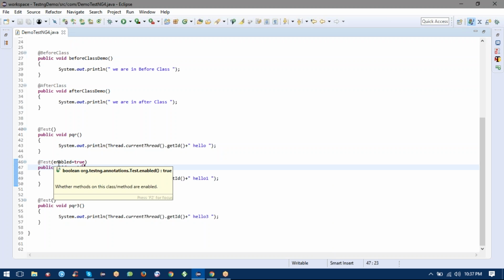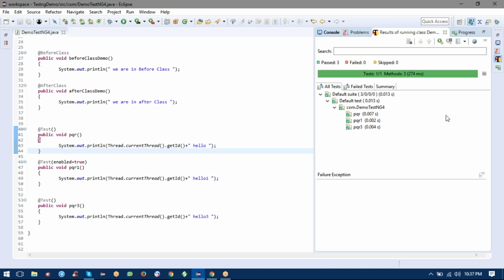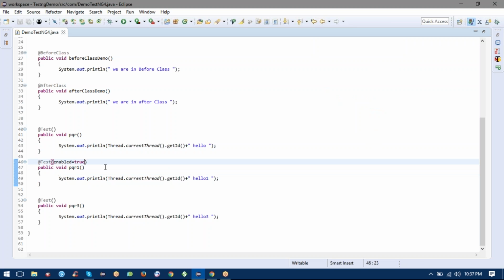So this is like the clause, it means it is on, and let me run this time, all will run. So you can see here all three have run, but if you are putting enabled is equal to false, so what will happen?